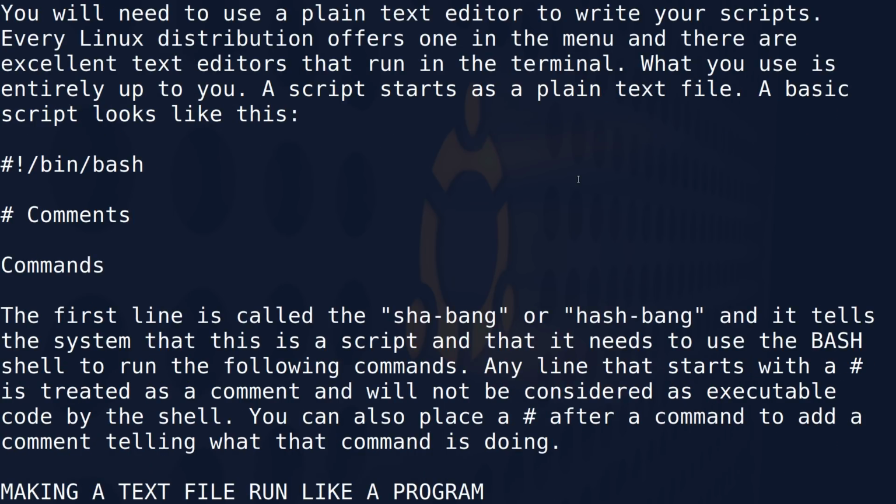And all you really need to know is just these three things. First of all, it has to start out with a shebang or a hash bang. And what that does, it tells the system that this is going to be a script, and it tells it where to get its command line interpreter to run the script. And in most cases, that's going to be Bash. You may see some scripts out there that point to SH. And that is the original shell, that these days is like a compatibility layer.